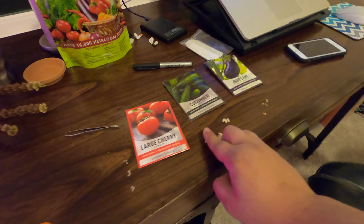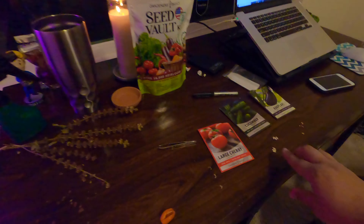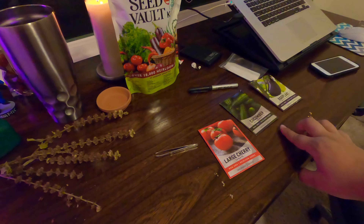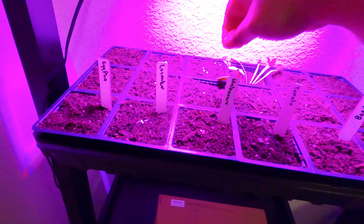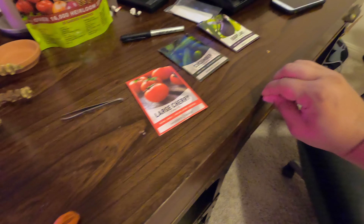So we'll take our cucumber seeds and just drop them in. You don't have to use three — you could use one if you'd like, but using three just gives you better odds. Then in the next week or two, as they begin to sprout, we'll thin off the ones that don't look like they're doing too well. Put some tomatoes down. Oh, that was not the right spot — that's why you got to label these. And eggplant. It's kind of hard to do this when I'm also filming, but that makes it a little more fun.